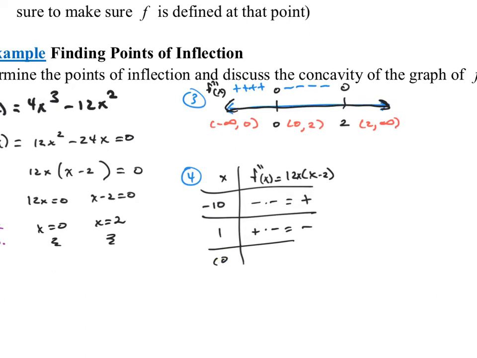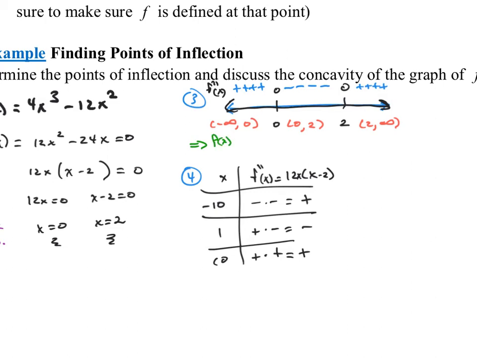Again, I'm going to plug x equals 10 into these two factors. 12 times 10 is a positive number, and 10 minus 2 is also a positive number. A positive times a positive is positive. Because my test point in that interval was positive, every point in that interval must be positive. So what's that tell me? That allows me to move on to step 5, which is going to be about the original function.